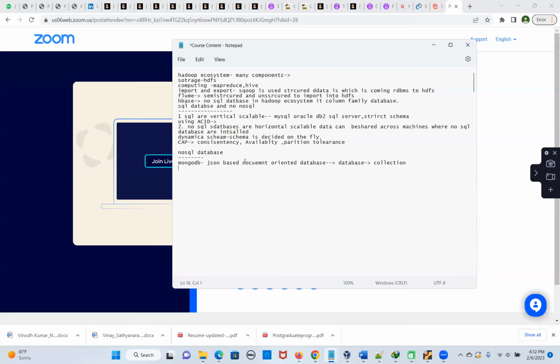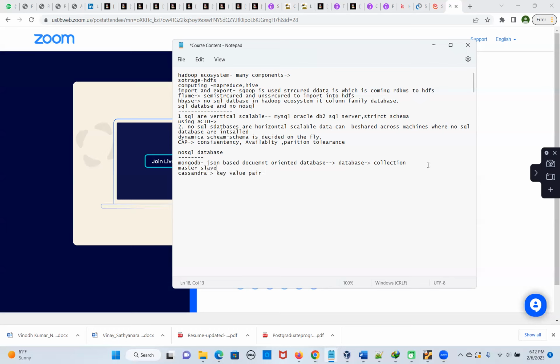Another NoSQL database is Cassandra, a key-value pair database. MongoDB is a master-slave architecture, meaning one MongoDB server is the master and other machines have the MongoDB clients.